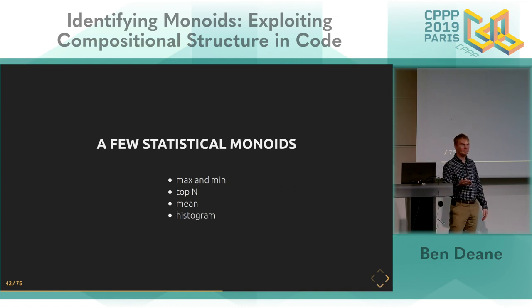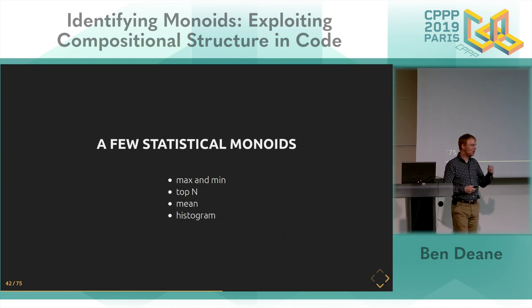Histogram is another monoid. So just think about how histogram works. Buckets of counts. Well, we know how to sum up counts, and we know how to sum up vectors by doing member-wise addition. So if you've got a vector of counts, which is a histogram, you can have a histogram on machine A or machine B or machine C. We know how to add all those together. When I say add, I mean any monoidal operation.